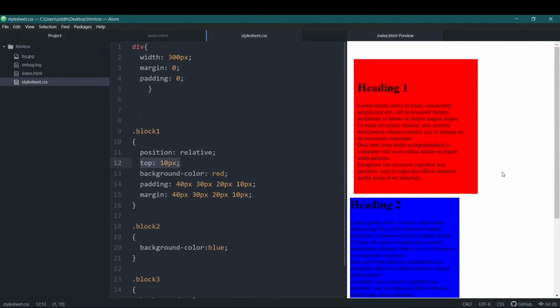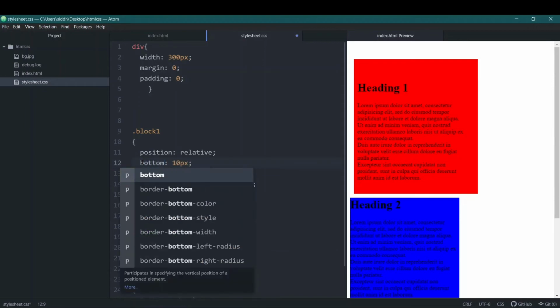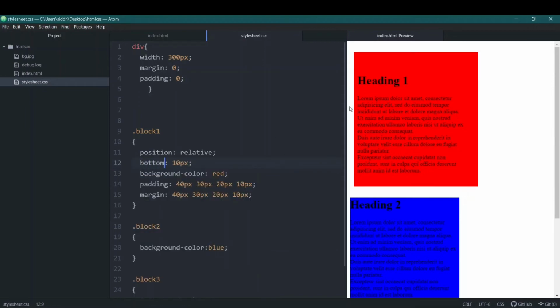It will move down from the top a distance of 10 pixels, and if I add bottom, I'll save it, it will move up from the bottom a distance of 10px. Position relative, keep it in mind. Once you add bottom, it does not mean that it will move down 10 pixels. It will move up from the bottom relative position 10 pixels.